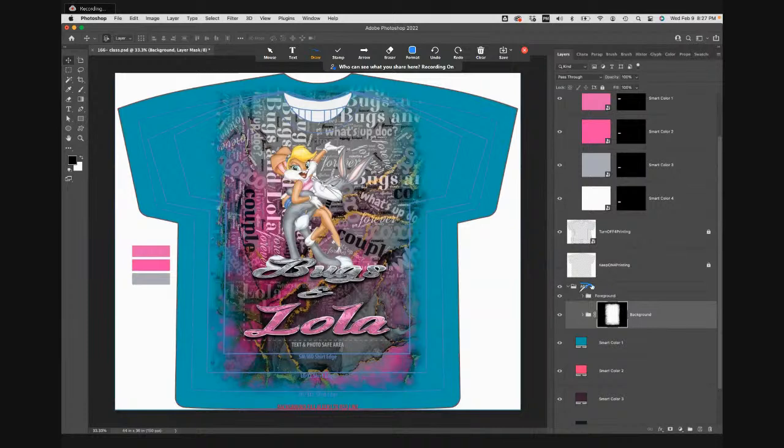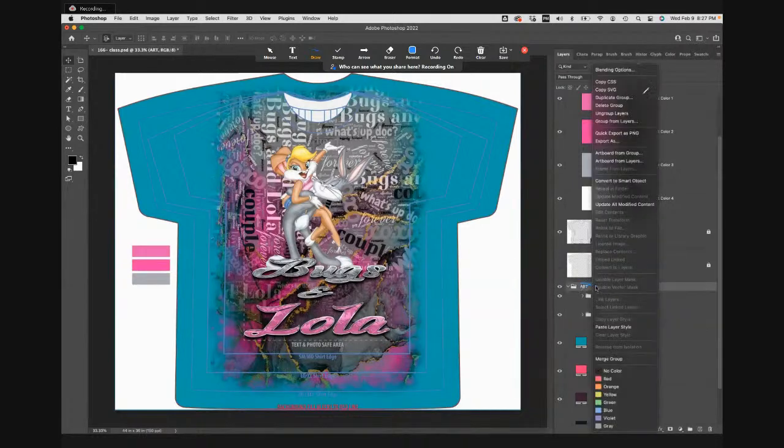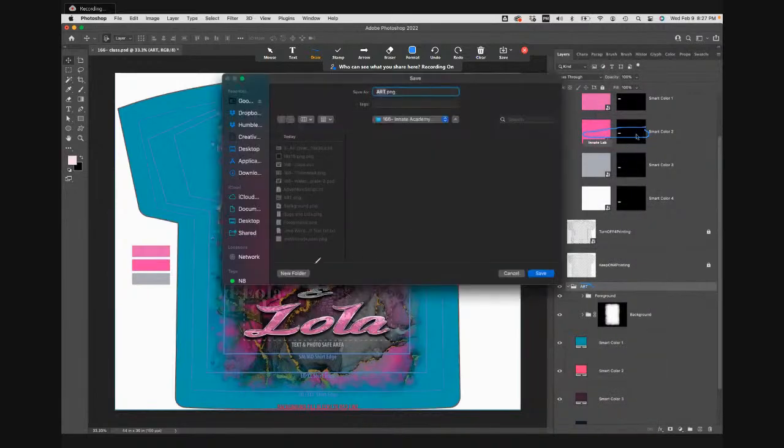We're going to right click, quick export as PNG, but we have to change the file name. Otherwise, it will save over your all over version. So we're going to do art-13x19, so we know that's our 13 by 19 orientation. Perfect. And go ahead and hit save.